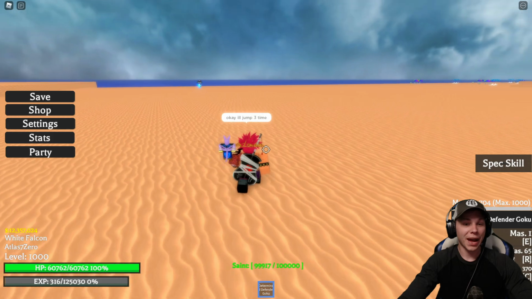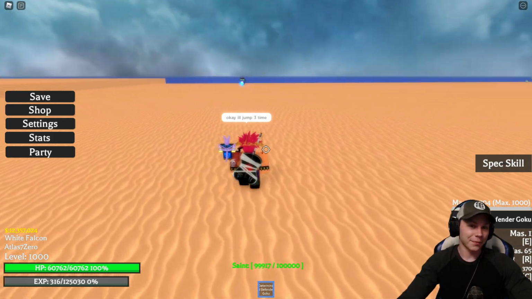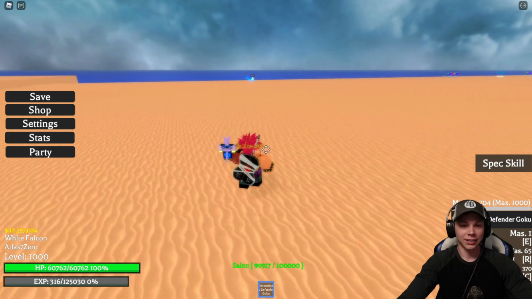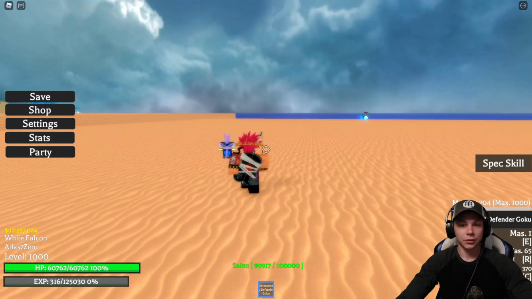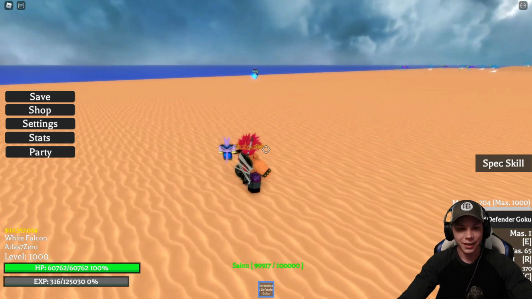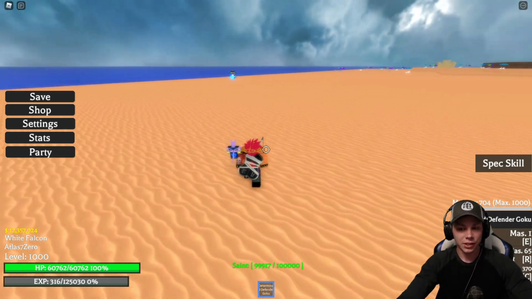All right, here we go, guys. We're about to fight some of the admins in the game. I told them I'll jump 3 times when I'm ready. So let's go 1, 2, 3. I don't know how I'm going to do. I'm probably going to get wrecked because he's an admin or he plays the game more than me. But we'll see how this goes.